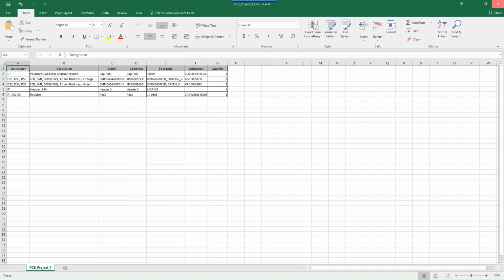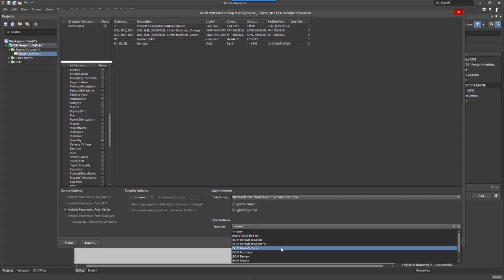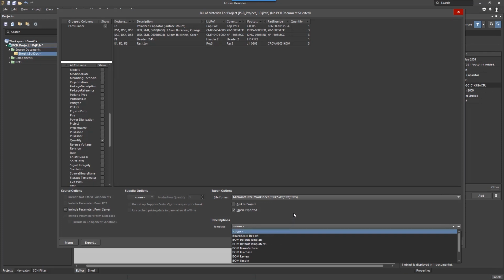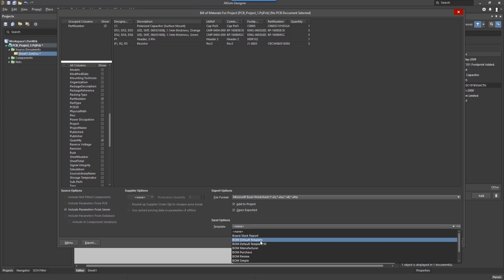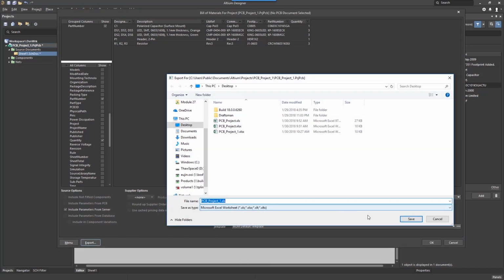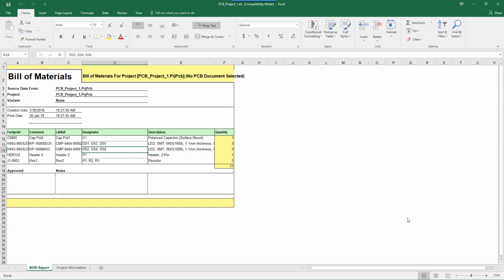Bill of materials can be exported using a template as well. This time around, we will choose to add a copy of this export to the project folder. We will choose one of the default templates within the dropdown and click on Export again. Notice that this time around, the Excel document would have project information, system parameters like date and timestamps, and component parameters enabled in the template.